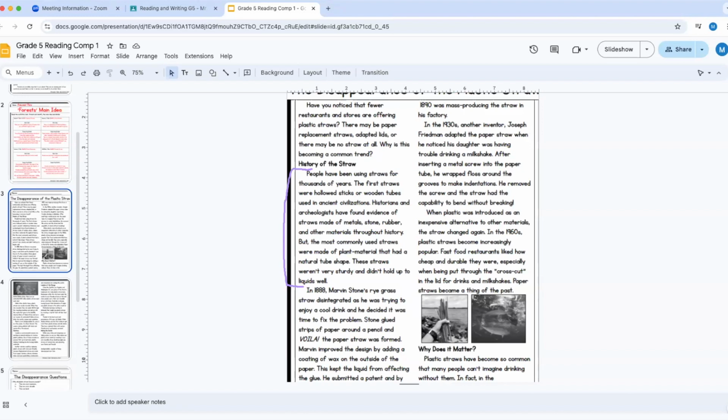I like what Evan said. Basically, this paragraph is telling us that throughout history, different materials were used for straws, and the plant materials especially were not sturdy enough. Perfect. Thank you. Bowen, did you want to add to that? So Evan had it. That purple section was basically telling us that throughout history, people have used different types of materials for straws, and especially the plant ones were not really sturdy. They didn't do a good job. Great.